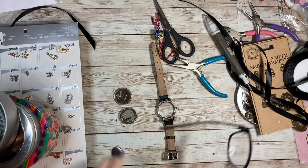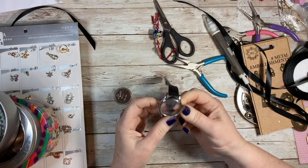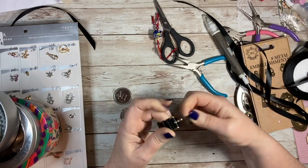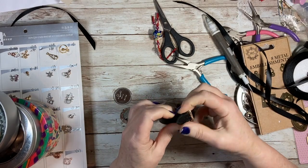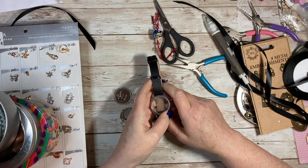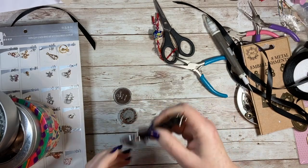So that needs to go in my little pile downstairs of batteries that need disposing of. So I might save that. I'm thinking this strap, it's a nice leather strap. And genuine calf, that's now making me feel a bit sick actually, I'm a vegetarian. But I think that would be a lovely closure for a steampunk. Can you hear me out of breath? I've literally gone downstairs and back up again. But yeah, I think that would make a nice closure, so I'm going to keep that.